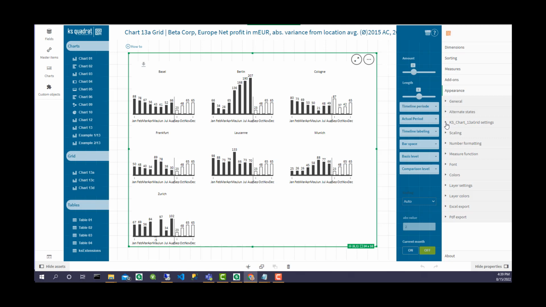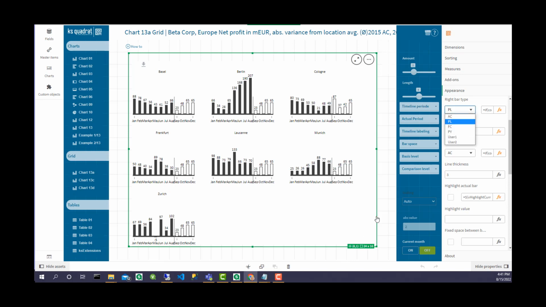Left bar type. The property can contain the next values. 1. Represents AC, actual period. 2. Represents PL, plan period. 3. Represents FC, forecast. 4. Represents PY, previous year. 5. Represents layer user 1. 6. Represents layer user 2. 7. Represents layer user 3. The changes are reflected on the left side from actual.